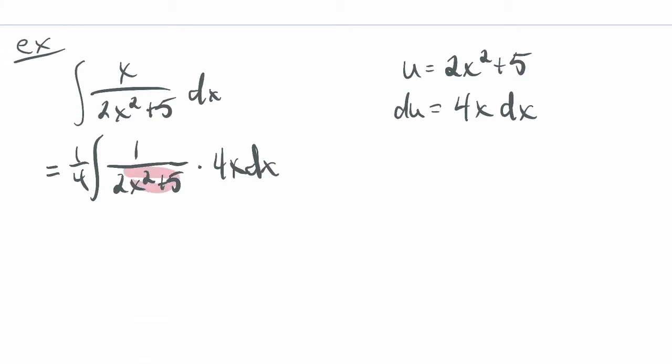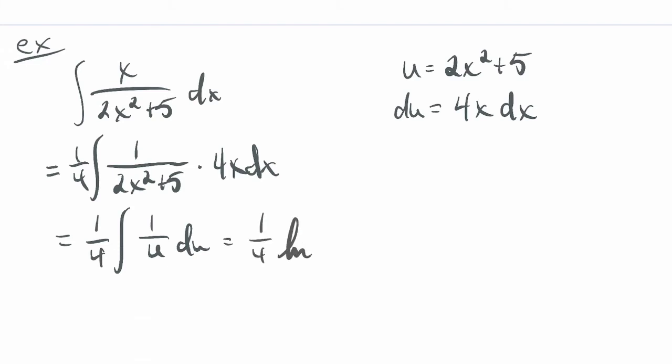So now I have u on bottom, and here I have du. So I'll switch over to the other variable at this point. I don't want to have u and x mixed together in the same integral, so I'm going to switch everything at the same time. So 1/4 integral 1 over u du. And now this is a more straightforward antiderivative that we have a formula for, essentially. So this equals 1/4 times the natural logarithm of the absolute value of u plus c.